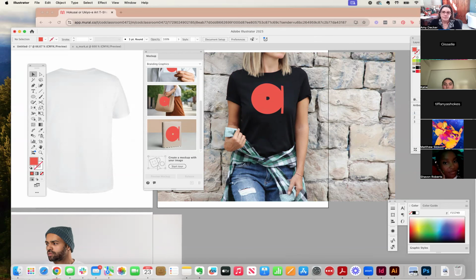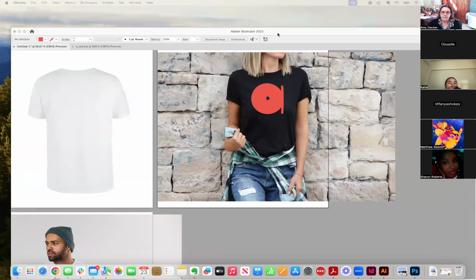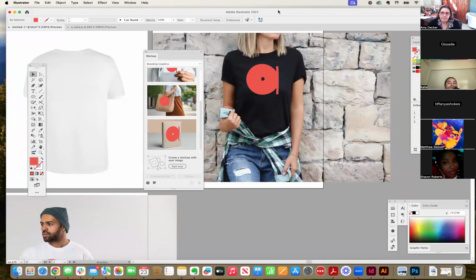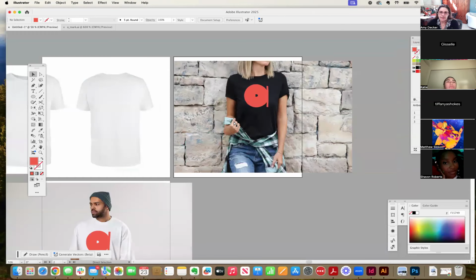So you said we have to copy the image, or download it from the file. I know how to export it, but my question is, do we export it as a PNG? Because if you export as a PNG, it removes the background. You're not exporting anything.